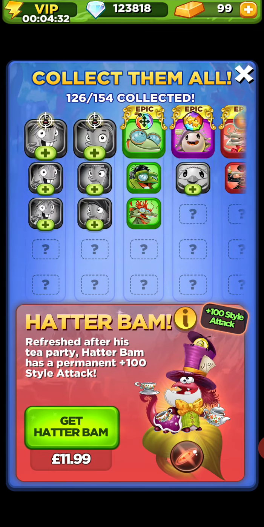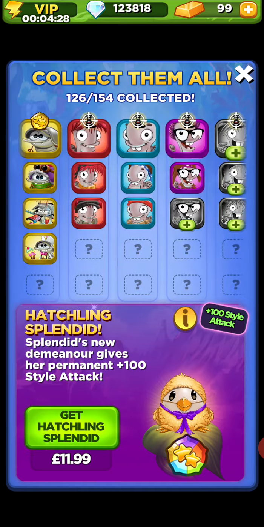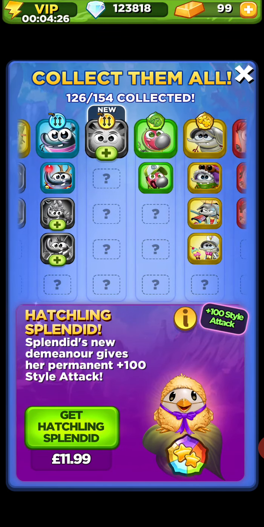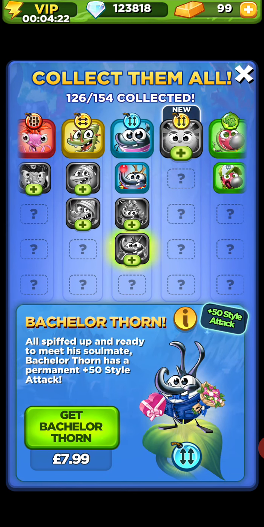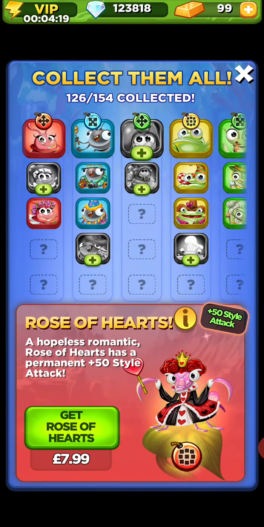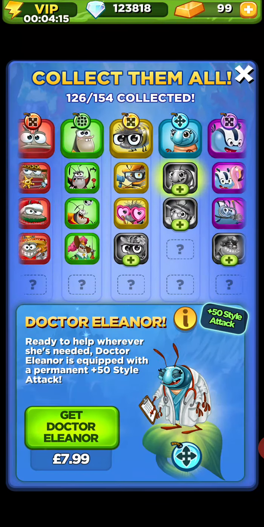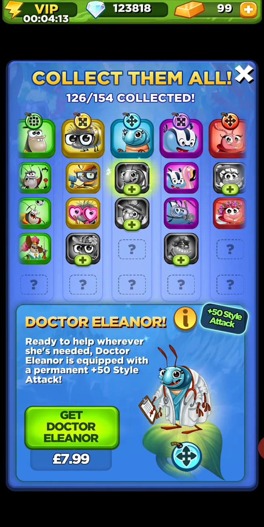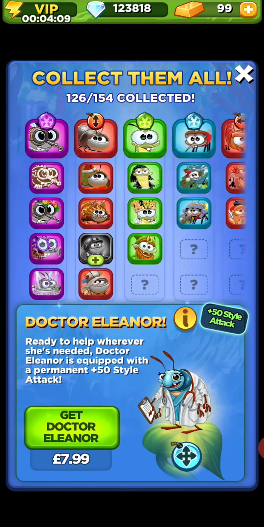Cheers, best Fiends. Also, Hatchling Splendid, £12. Then if you scroll along, we have Aquathorn, £8. Bachelor Thorn, £8. Rose of Hearts, £8. Let's keep moving along here. We have Dr. Eleanor, £8.